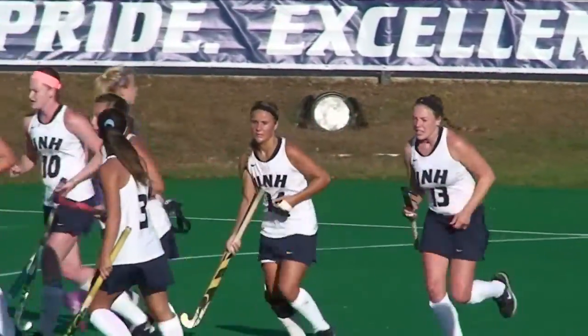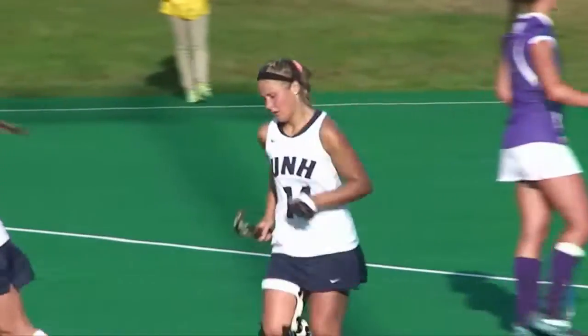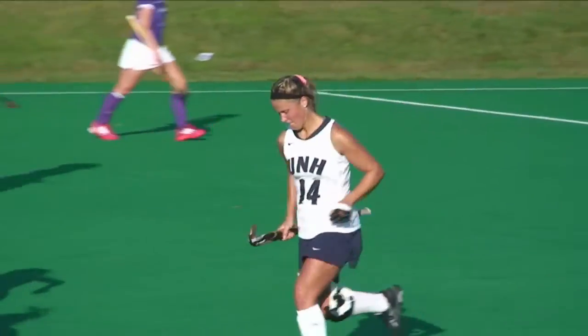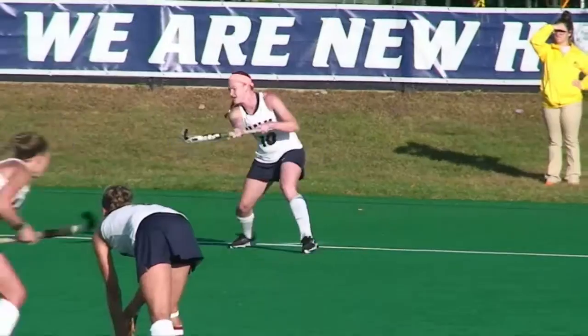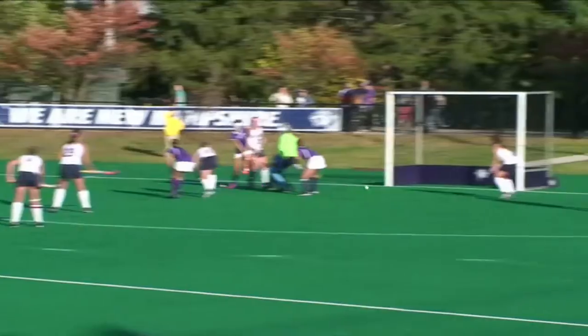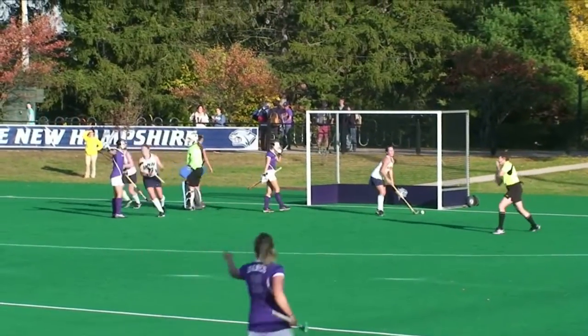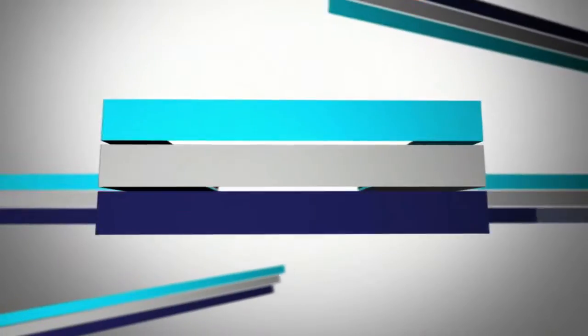The shot coming from the left-hand side — and that was Gianna Benzia, who's going to get credit for that one. Benzia's fourth goal of the year. As I was talking, she took the ball from the outside of the arc and just put a soft little shot underneath the goalie. It just hopped a little bit off the initial shot — it looked like there could have been a deflection, but there wasn't. It just went underneath the goalie.